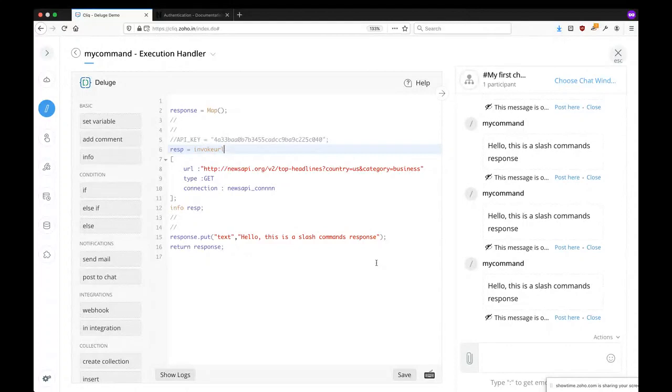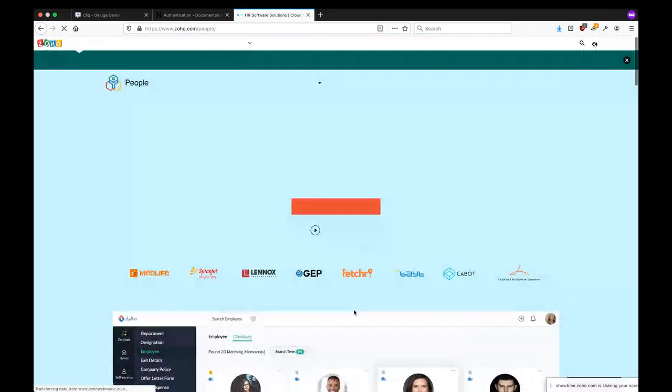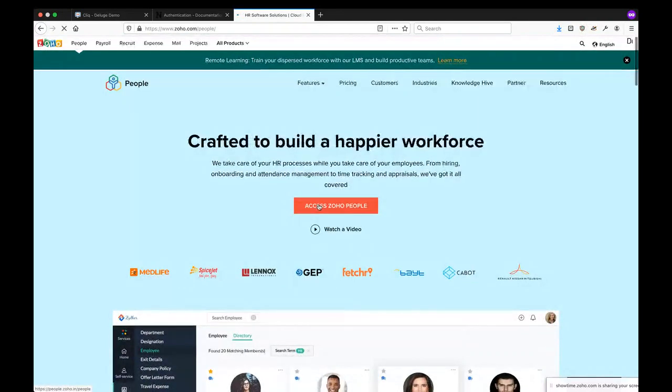And now we'll move on to deluge in other Zoho services. So there are actually more than 30 Zoho services that support deluge, or nearly 30. And it's only a matter of configuring their workflows to have them trigger a deluge custom function. I'm going to use, for my example, Zoho People, which is an HR management solution. We use it ourselves.